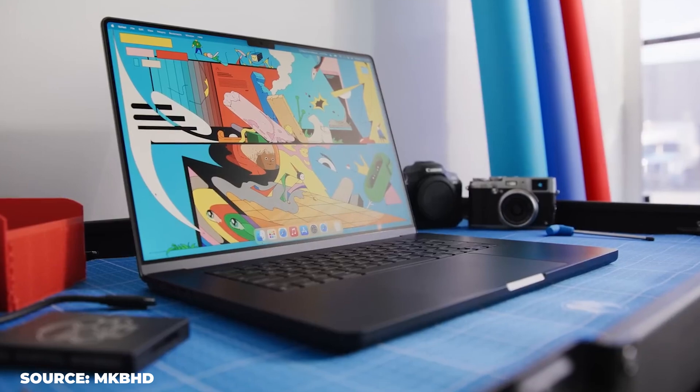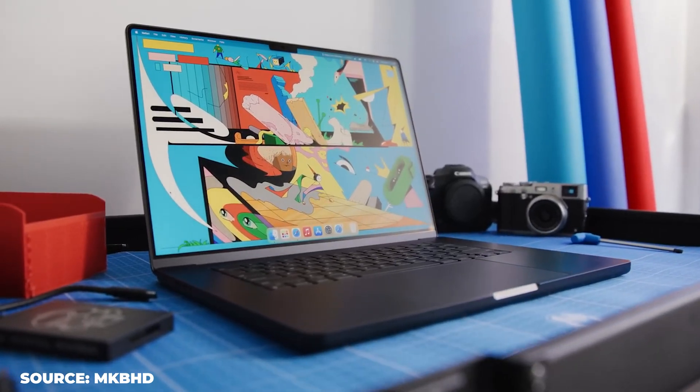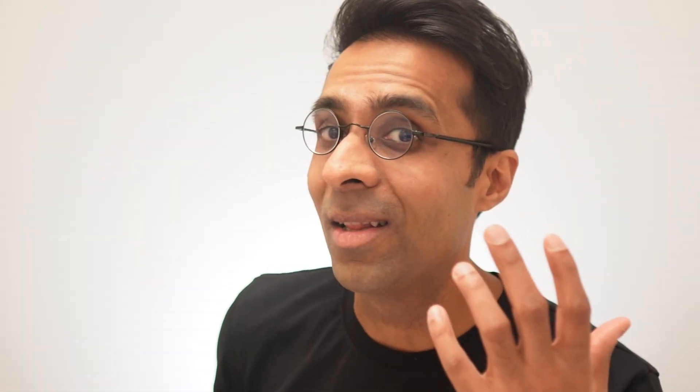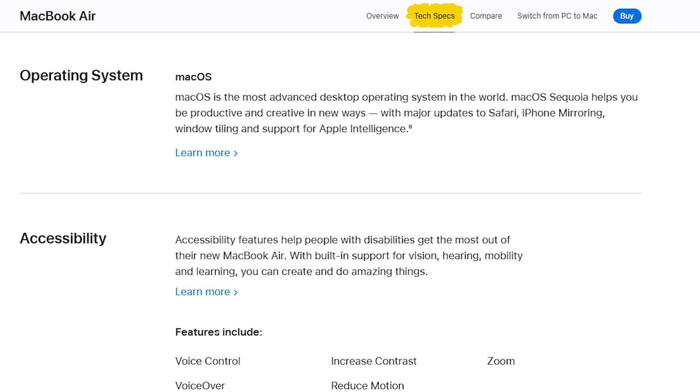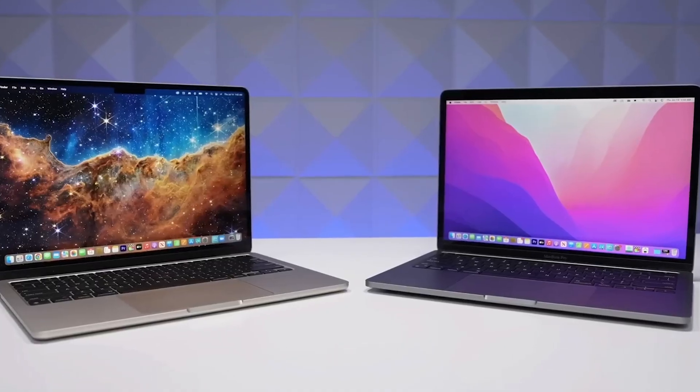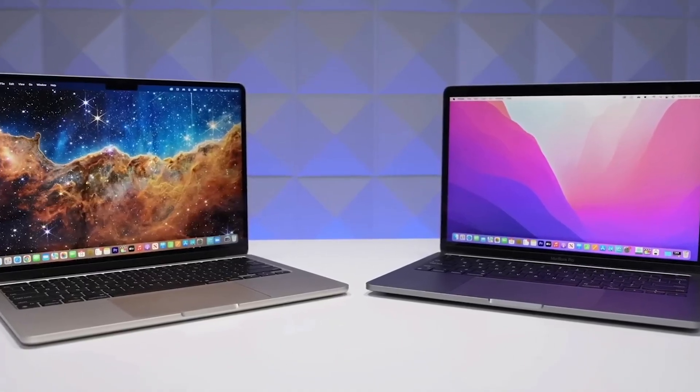You might have heard that the M4 MacBook Air will be out soon. So should you just screw all of these and wait for that? Then this video might be the right one for you. Because instead of just throwing technical specifications and jargon at you, I'll do my best to tell you what they mean for you and your hard-earned money. And this is important because some of the stuff I found about these MacBooks is not what you would expect.